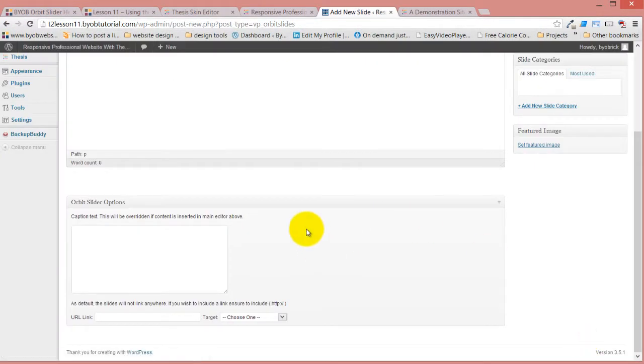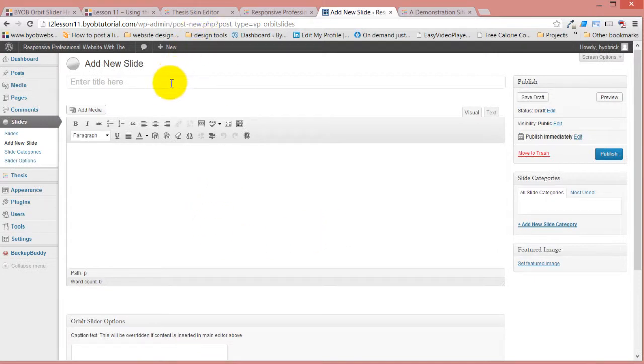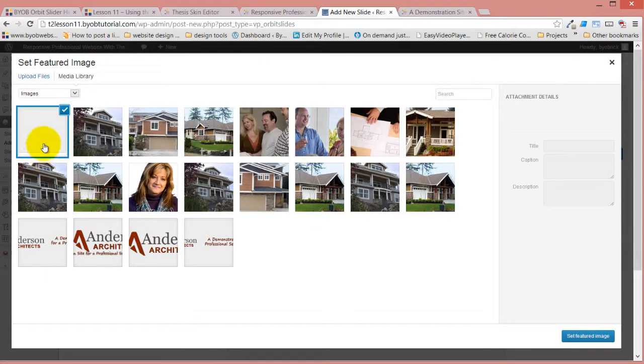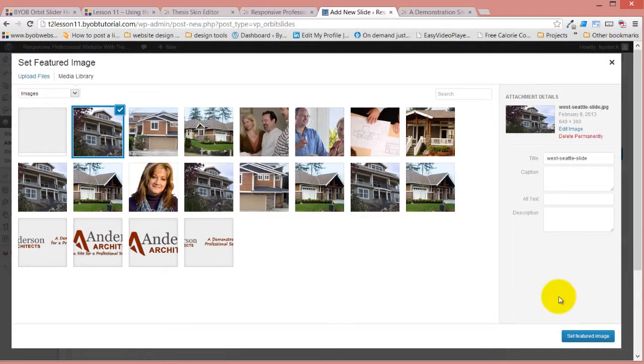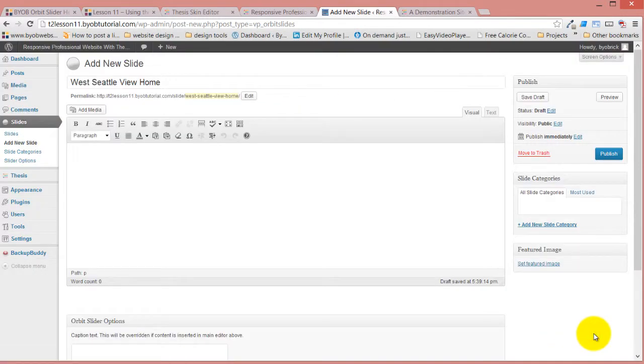Set it as the featured image, and then we'll say West Seattle View Home. Oh, I guess I didn't set the featured image, did I? There it is. So set the featured image.